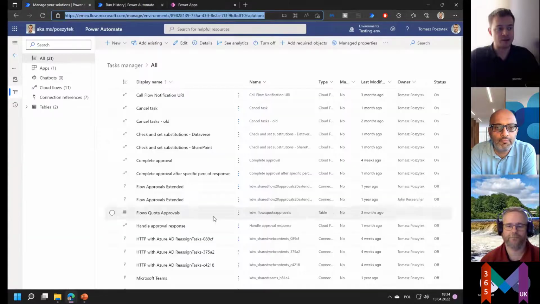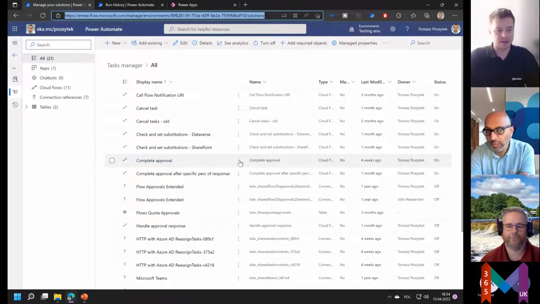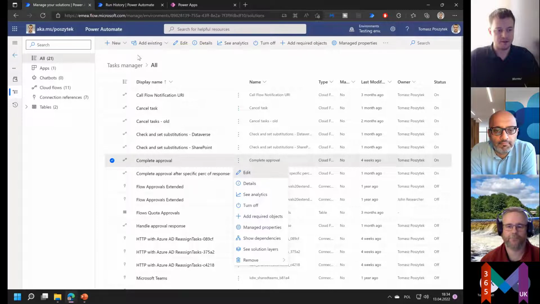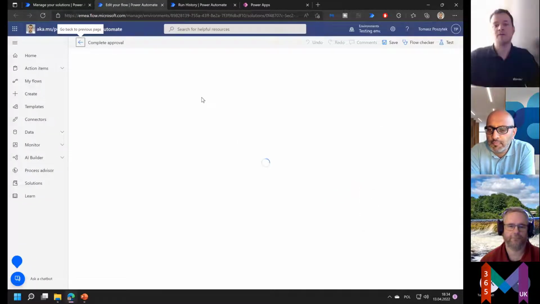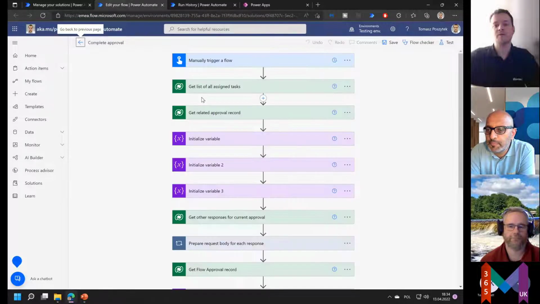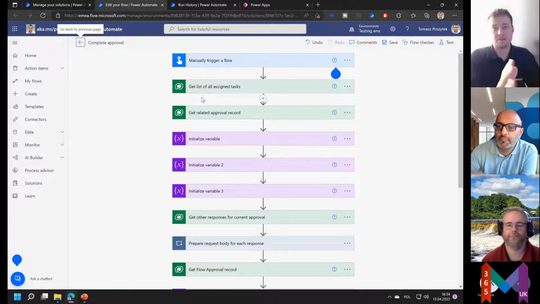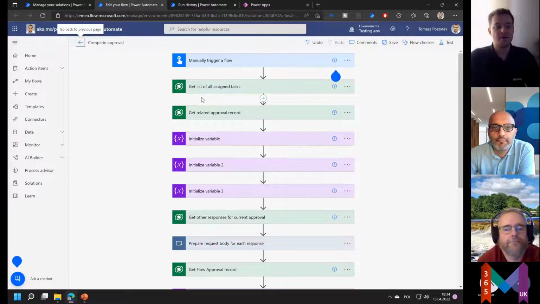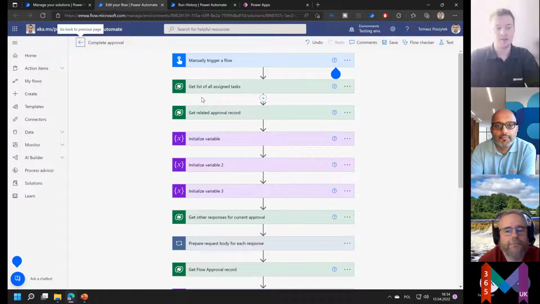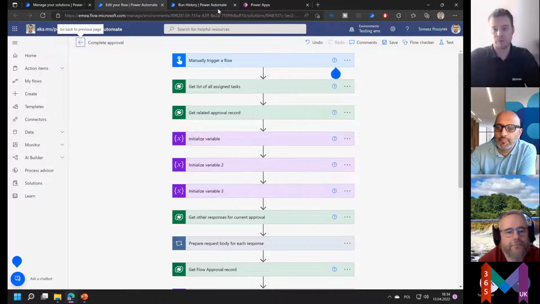One of the scenarios we can do is to use data in Dataverse to get information about this approval, then prepare the request body that is going to be sent in the end to the flow notification URI, and then send or update information in Dataverse according to what I just showed you, like what is happening in which table during every scenario, and then send that request body to the flow notification URI so that the workflow itself is going to be resumed.